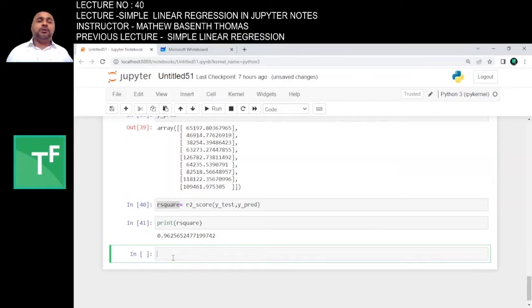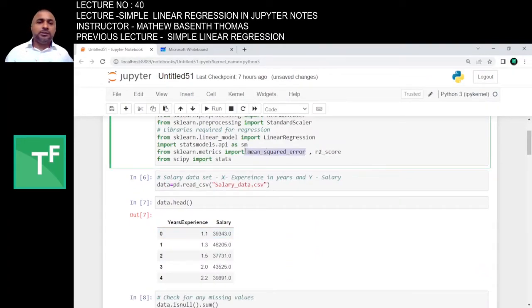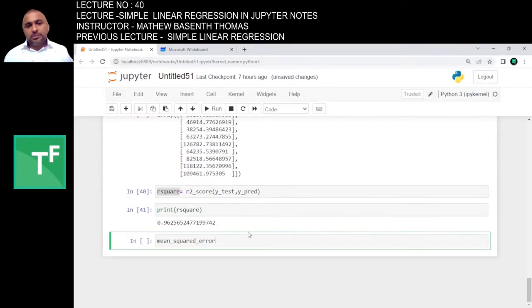Okay. And now we are also interested in knowing our mean square value, mean sum of squares value. So let's take that also from this library. We have kept the library ready here. Let's get the mean square value. Mean square value, MSE, if you want to call it by some name, you can call it MSE, is equal to mean squared error of what? The same thing. I need y test and I need y pred, isn't it? Shift and enter.